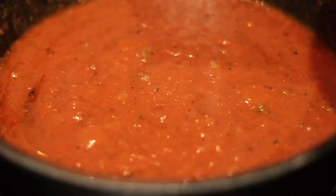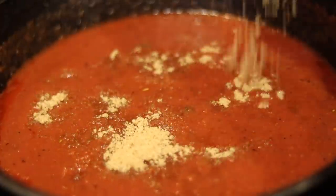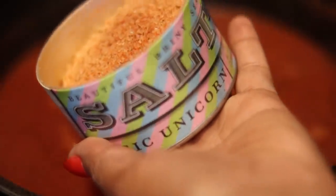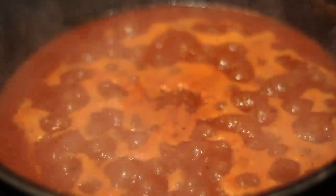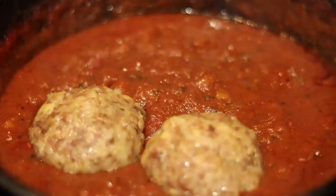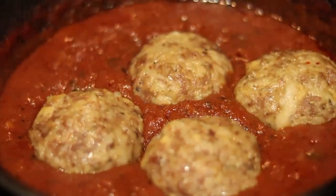I added my water — there it is. Now I'm adding some brown sugar because we don't want the tomato sauce to be too tangy — we want that nice, rich flavor. I also added more of my Unicorn Salt. Let this cook uncovered for about 25 minutes on medium heat so it reduces down and gets nice and thick. Don't you see how thick and rich that is? That's how I like my tomato sauce.